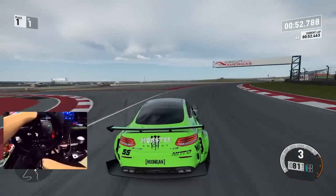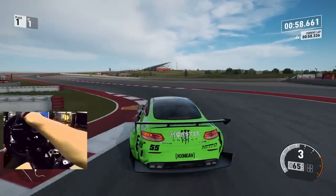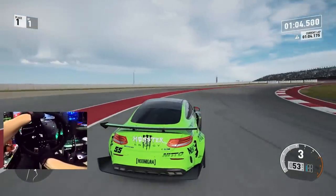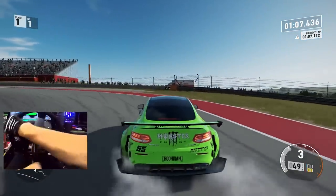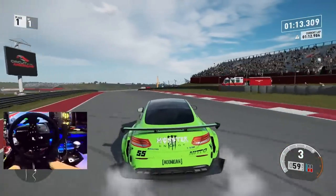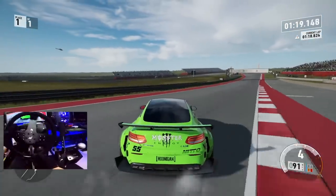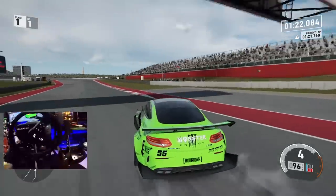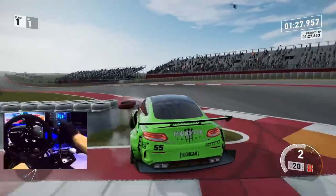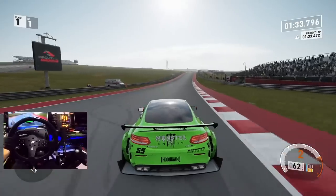Car's a little treacherous. Backfire, I like that, okay. Do a little skid racing. Just trying to test the limits of this thing, see what it can do. Gets angle though, you guys can see that, oh my god. Slide that fourth gear out. You guys can see the force on this wheel is crazy, man, it really is. Can we get that reverse entry going? I'm gonna count that. I'm counting that shit, man.